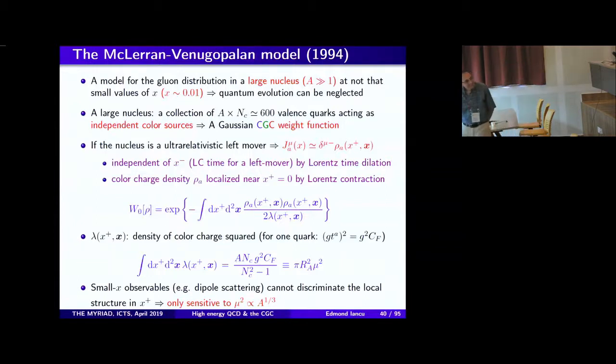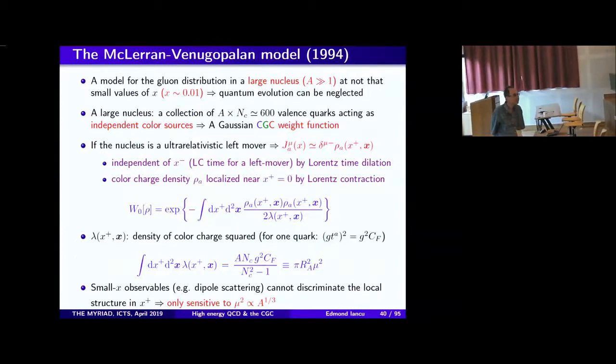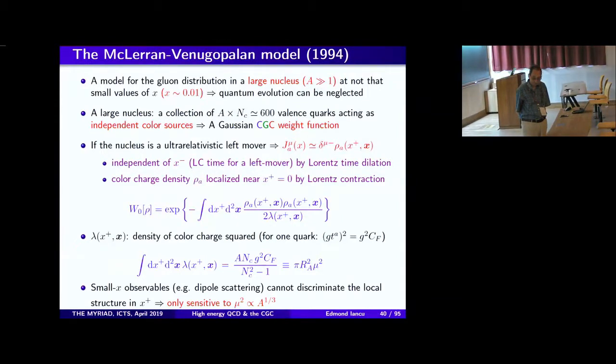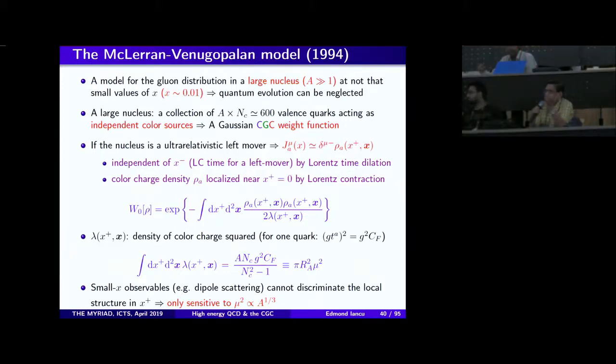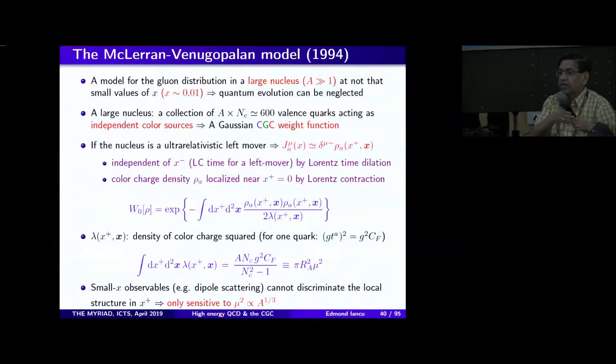So, an alternate version of the same question. Do you have anything to say about the uniqueness of the W that you have written? Under what assumption is it unique? By the way, one should not focus on that, because this W is a model for the initial condition. Let me tell you, when you solve the DGLAP equation... No, sorry to interrupt you, but that's exactly why I asked this, because in the initial conditions of DGLAP, there are zillions of models. Exactly. So, let me tell you differently.